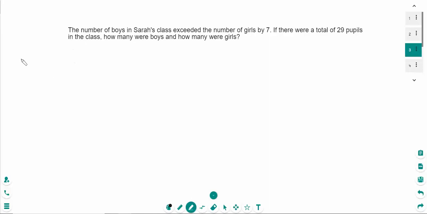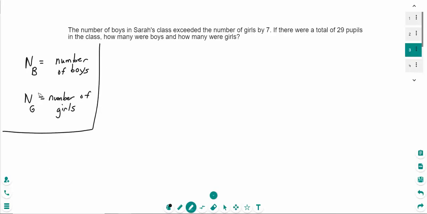We've got, I think we can even just use the B. I don't even think we need a subscript here. Let's just use B to be the number of boys. Well, you know what? Let's use a subscript because we are really looking for the number of something. So we'll go N for number and then B for boys. So this would be the number of boys. And then we'll do the same thing with girls. N sub G. That'll be the number of girls. All right, so there we go. We've gotten that taken care of.